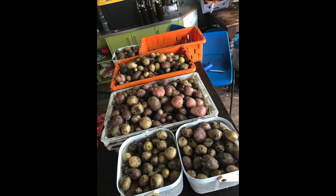So that was this year's 2022 potato harvest. It was better than I expected. But nowhere near as good as last year. So I'll put a photo in here too of what last year's harvest looked like. As I said, there were 70 kilos from the harvest last year, and we didn't even use all of the beds that we used this year. But I will put a picture of that in there as well.